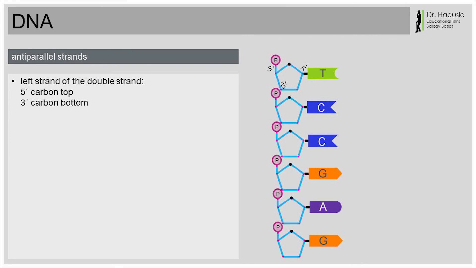Here we see the left strand of a double strand of DNA. Wait! I thought the DNA was a double helix. But in a double helix there can't be a left and a right strand because the strands are twisted around each other. You're right. In the double helix there is not really a left and a right strand. It also doesn't matter which strand runs in which direction, as long as the two strands run in opposite directions. For easier understanding, however, we're going to call the strands left and right strand anyway. This sketch shows an exemplary left strand. As you can see, the 5' carbon of each sugar molecule is at the top of the molecule. The 3' carbon of each sugar is at the bottom.